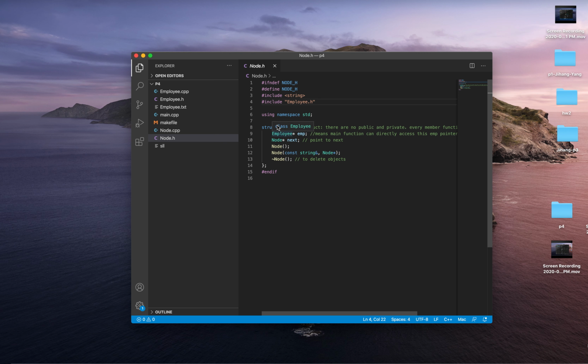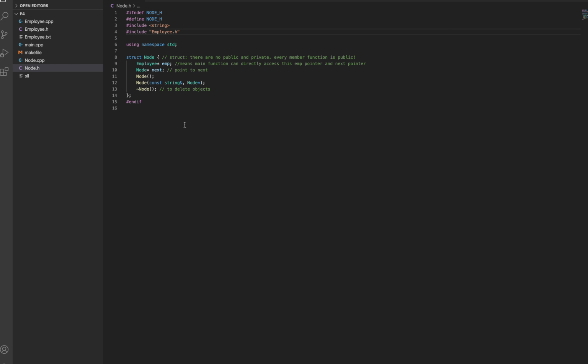And the struct node, struct means there's no public and private, there's only one, which is public, so all the member functions are under the public.